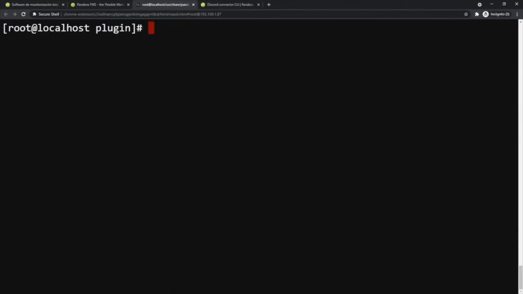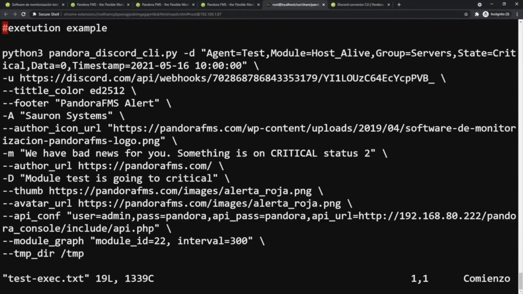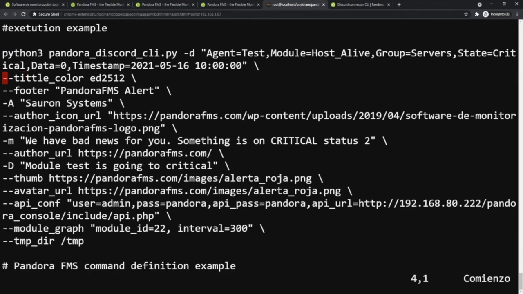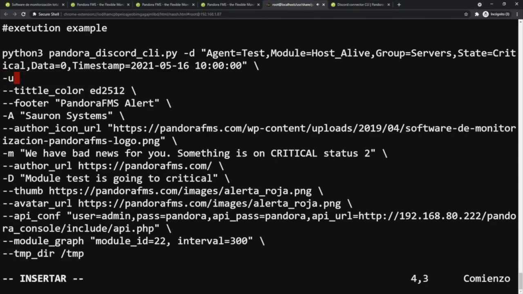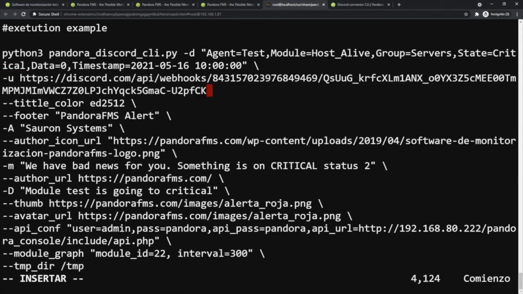Others may be less intuitive, such as the configuration of the graph, so we will make a small example of an execution with the most relevant parameters. When unzipping the package, there's a file called test-exec.txt where you will have an example run using all the parameters. The result of this execution will be slightly different. It will contain more information indicating that you have the API configured and that the graph has been generated successfully.